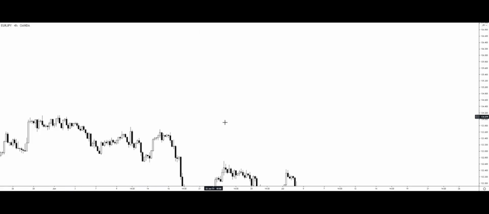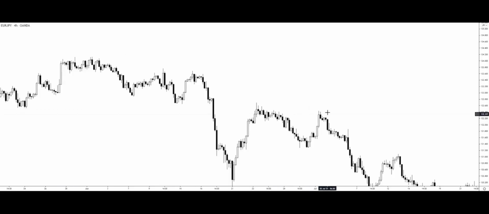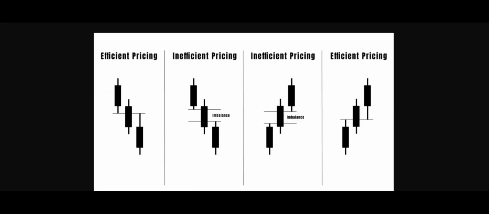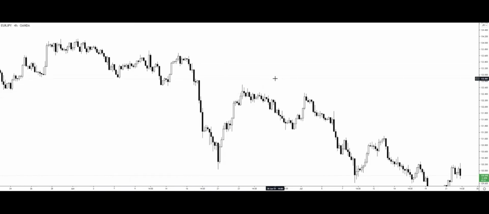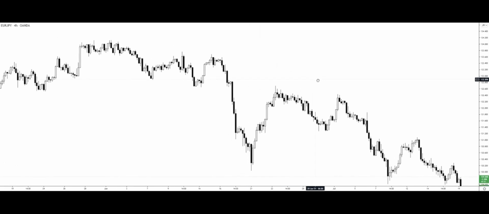If we jump on the charts, like I said, this is something that won't take long to pick up at all. All you've got to understand is what we use this with: order blocks. When you combine an order block with an imbalance below or above it, that's powerful. That's what makes a valid order block, which you probably would have learned by now.